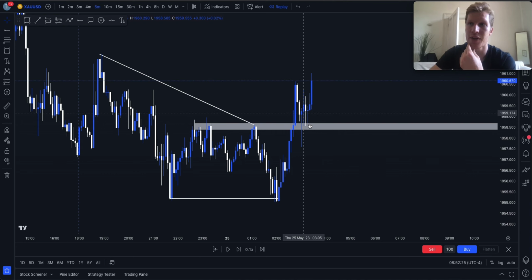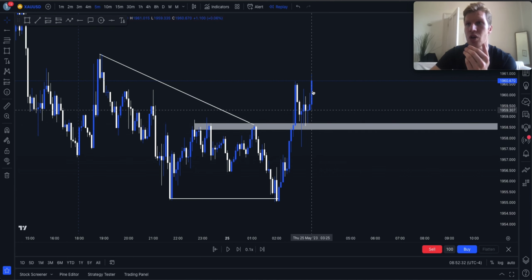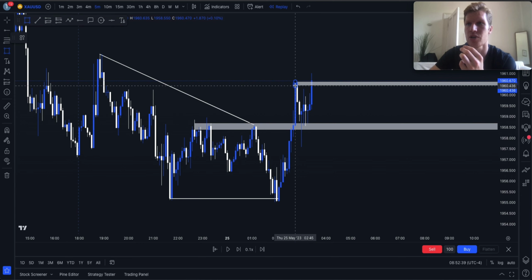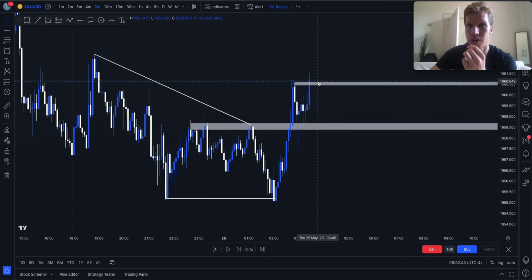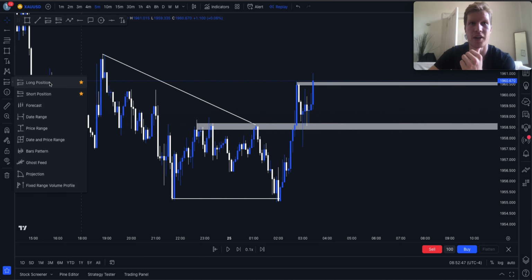It can be kind of within the range, it could have been somewhere here. If price action developed and made a nice candle form, I could have got in there, but in this case, it was a strong candle that closed above this resistance, and that's exactly what I want to see. You can see it just closed above this level really nicely, and now for me, I entered on the break of the high.